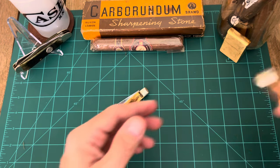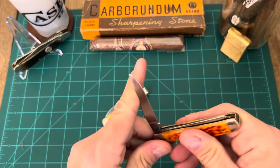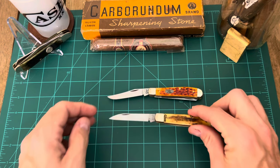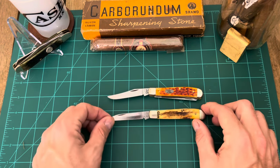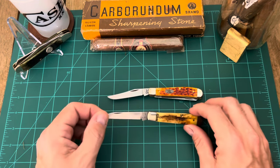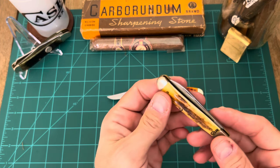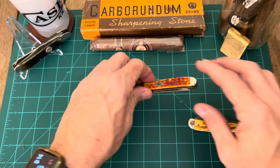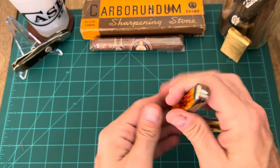I got a regular mini trapper here to kind of compare it to, but it's a whiskey bone. I got her all oiled down. Let's open these up and look at them compared to one another. You get your regular clip point on the one on top, and then you got your Warnie down here on the bottom. The stag makes her sit kind of off kilter, but just two completely different knives in my opinion. Out of the two, which one are you choosing? It is a tough decision. You got the whiskey bone on top, but you can't beat stag — you just can't do it. The fit and finish on this thing is just phenomenal, and the stag matches up pretty good. Where a lot of Case knives from front to back just don't match extremely well, this one here is a pretty decent example of one that does.